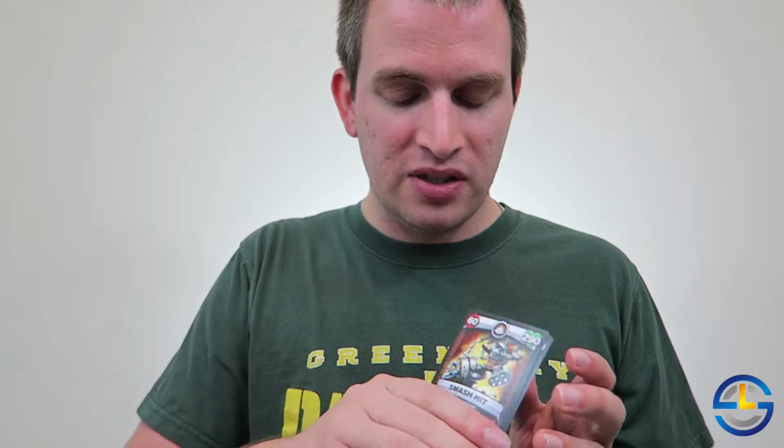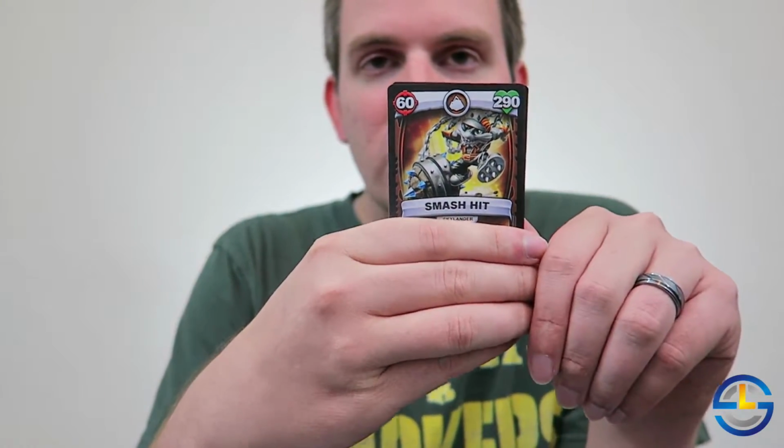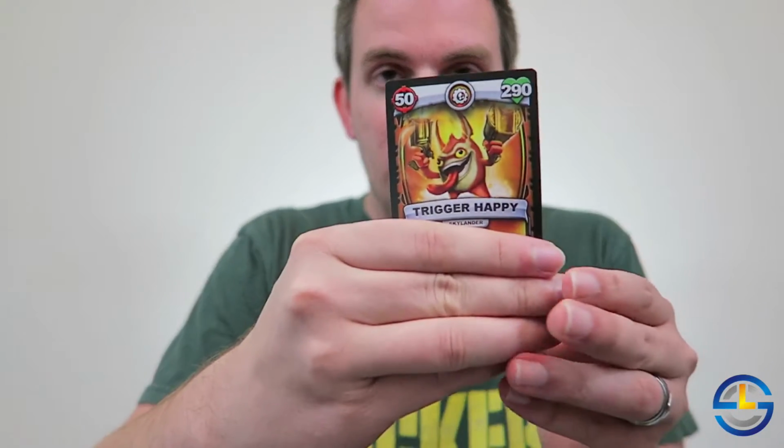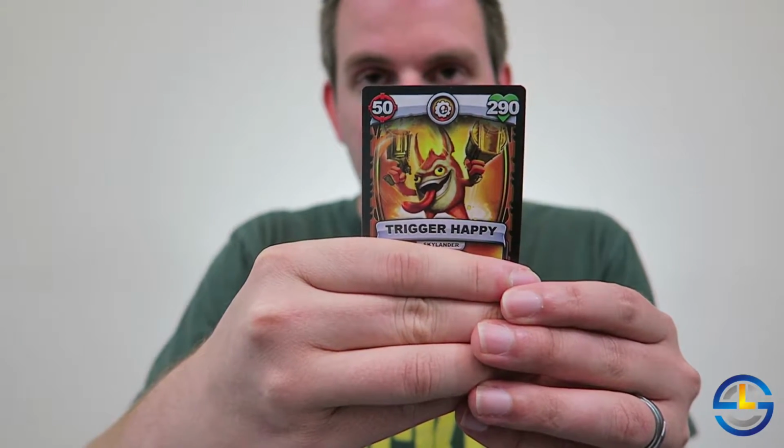So we'll go ahead and open this up. So like I said, three characters. I'm gonna go against my own advice and skip the trading shield right now, but we'll cover up parts of this. So you got Smash Hit, you have Hex, and you have Trigger Happy. So those three characters are always going to appear in this box.